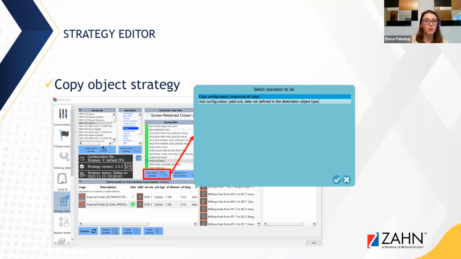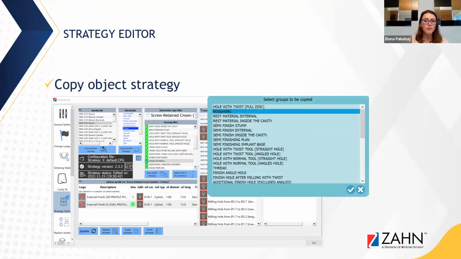When you click on that, it will give the option to copy configuration or add. Add would be if you have multiple MillBox stations and you want to extract it from one station and then add it to another. So if you're making the changes within the same PC, you would use copy configuration, and then you would choose which step you want to copy. And of course, you can choose all of them if you want to.